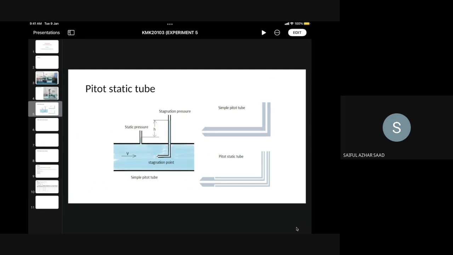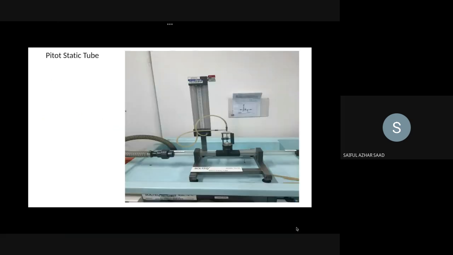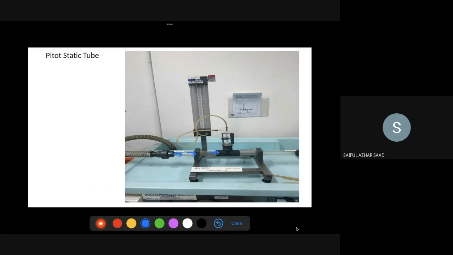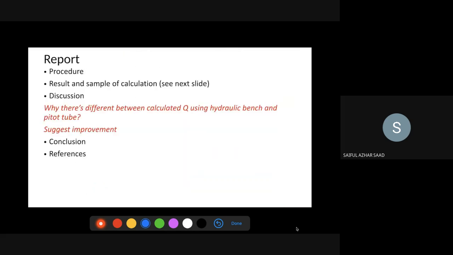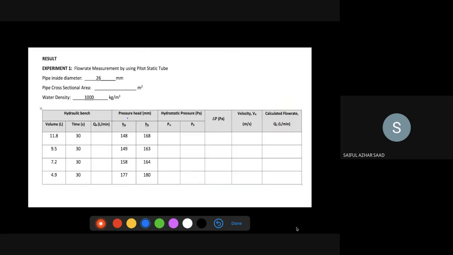So what I did here is, this is my pitot tube. Once the water is flowing inside here, it will give a pressure difference, and the water level here will rise to a certain point. Let's say this is point A, this is point B. At any given experiment, I simply record the height of the water inside the manometer. So this is where the data comes from. This one is just recorded data.